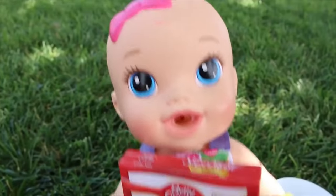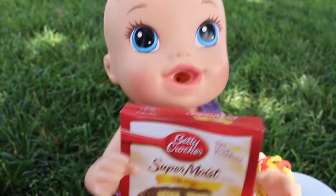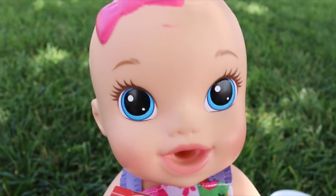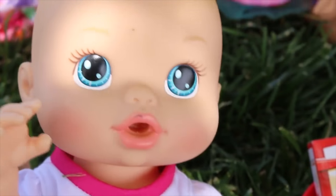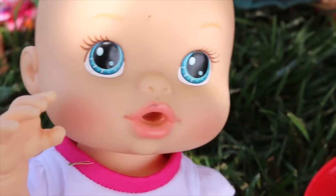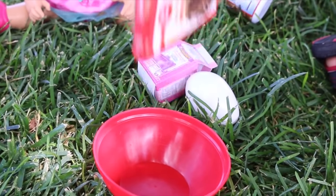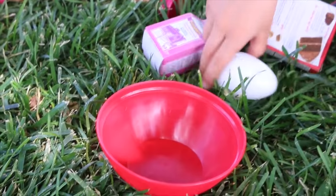Mommy, I want yum, yum, yum. Oh, yellow cake. I guess we're going to have to make a whole lot of cakes for these babies. First, let's make some chocolate cake for our one-year-old baby. That means we need the chocolate cake mix first. And then some eggs.